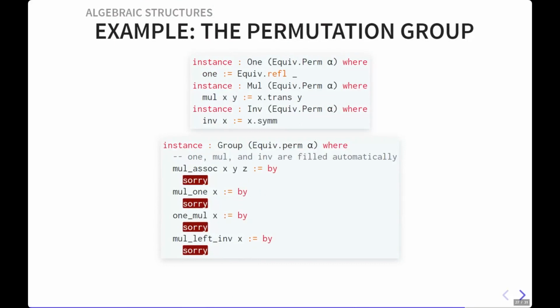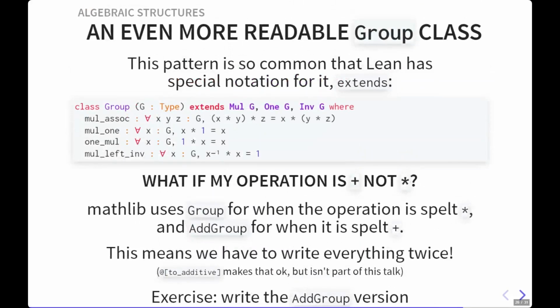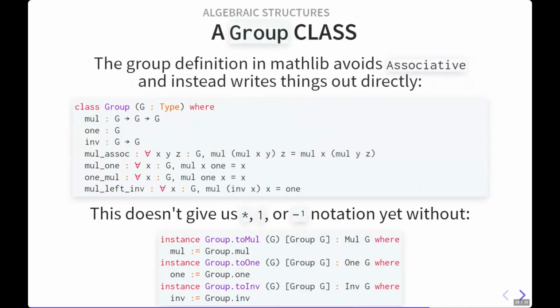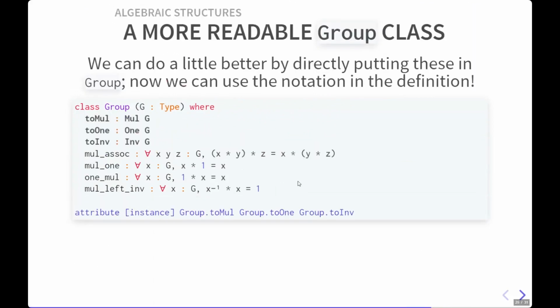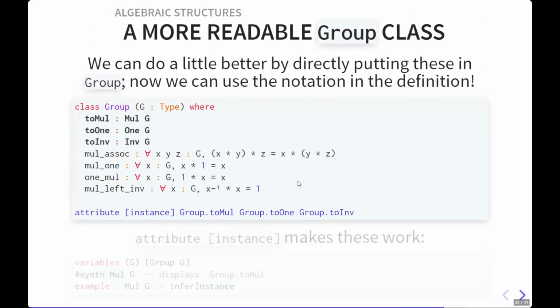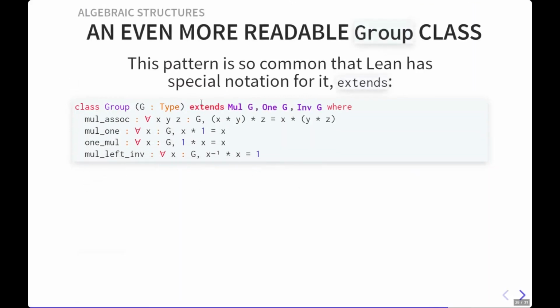When you say define a group yourself, you mean a thing that is a group, or your own type class called group? Sorry, I want to define a class of group myself. Okay, so your choices were you can directly put the mul, one and inv fields in like this, and then you have to do all this manual work, and you don't get any nice notation in here. Or, the other choice is you put them after this extends keyword, and that generates all of the boilerplate for you.